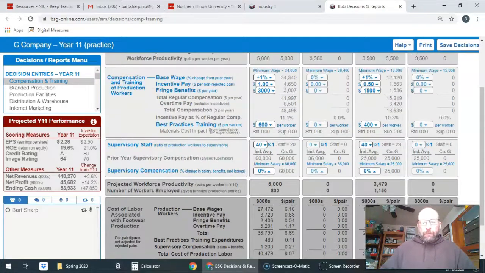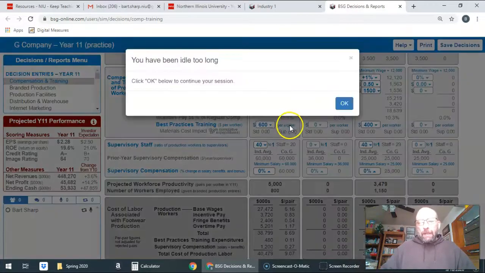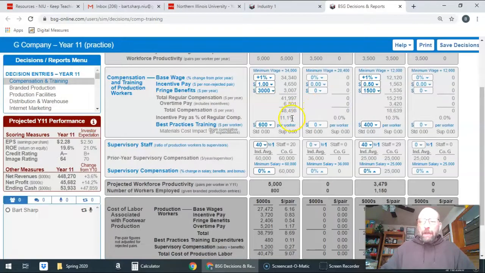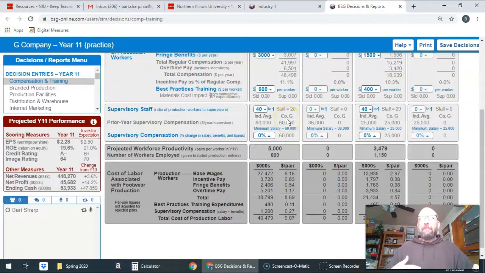The thing with best practices training is, like most kinds of training, it's something that develops over time, right? So if you spend a bunch of money training your people once, they're going to get a little bit better, right? But if you train them consistently over time, you're going to see the benefits accrue. They'll grow over time. Okay, so this is something you want to think about.